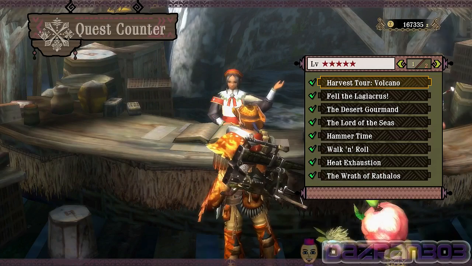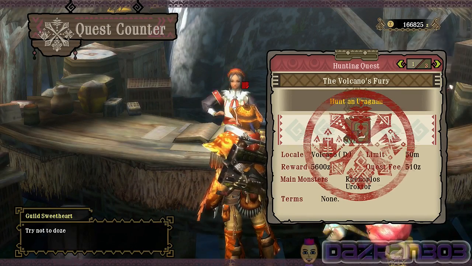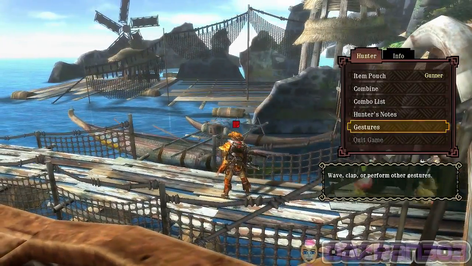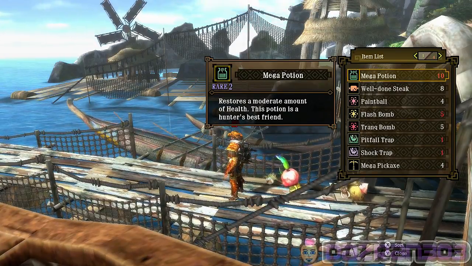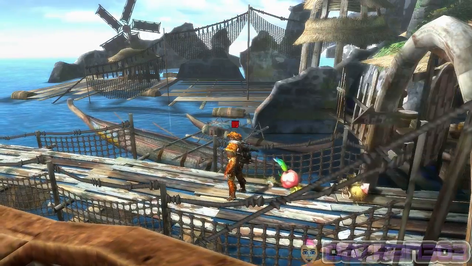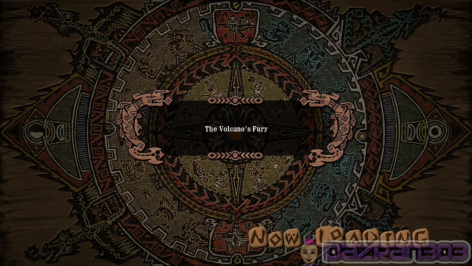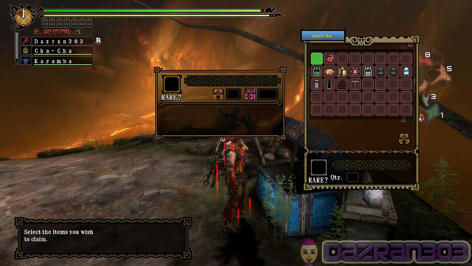Okay, let's talk to the girly. And we are going to fight an Uragan. I hope I'm saying it right. Uragan, yeah. He's a tough cookie. So let's have a look at our item pouch. We've got the usual stuff: traps, flash bombs, tranks, paintballs, steaks, and potions to keep ourselves going. And we also bring in barrel bombs this time, because we want to blow up Uragan and make this quest go by a little bit quicker than it normally would, because Uragan is a very high defense character. It's very hard to kill.